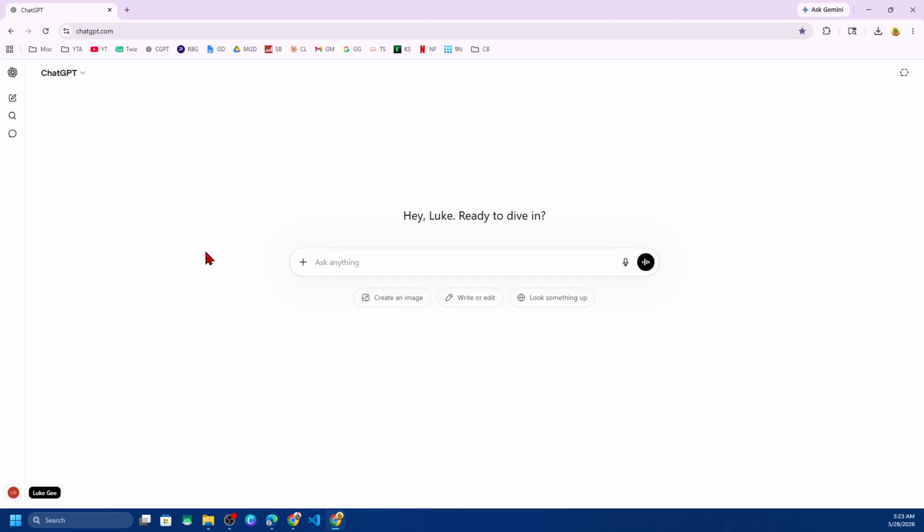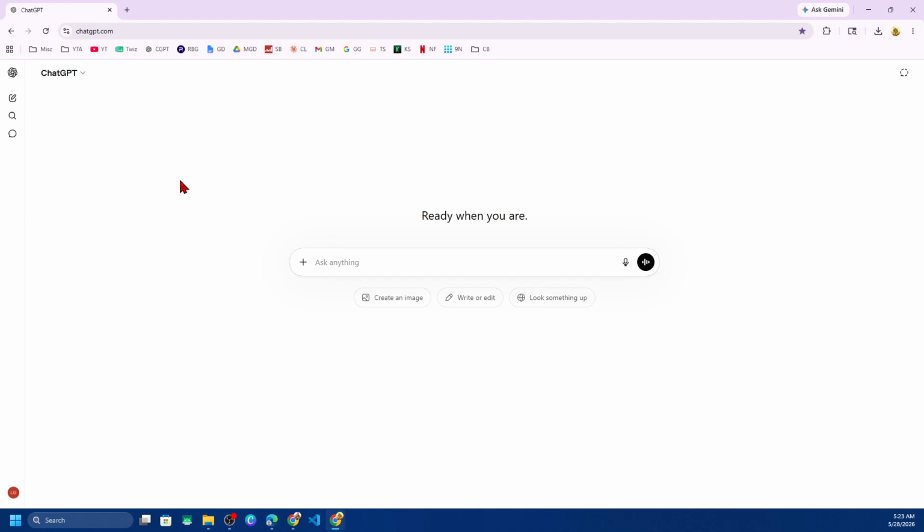Now fix number 2, if the upgrade button is missing or frozen, we can refresh the page. We can do a hard refresh by pressing Control and F5 on your keyboard, or exiting out and then reopening ChatGPT. We can also try another browser like Edge or Firefox, or something different from what you normally use, and also disable any VPNs or ad blockers temporarily.